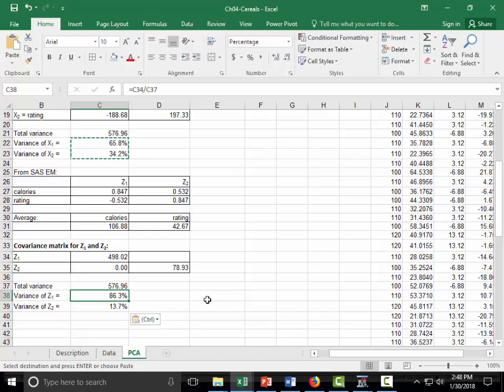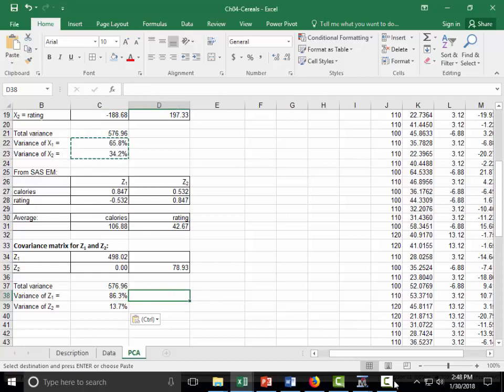So you can drop Z2 from the analysis and use only Z1, and you will still have 86% of the predictive variance of x sub 1 and x sub 2. Okay. So actually this is just two variables, but if you have like 100 variables, then you will see the impact quite significantly. The number of variables that you can reduce would be quite significant.